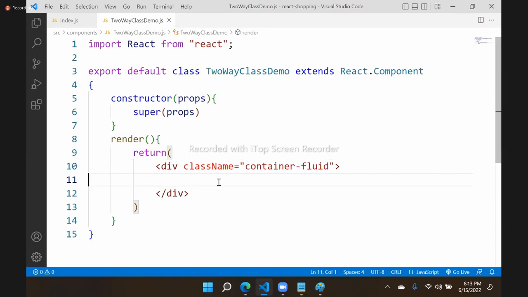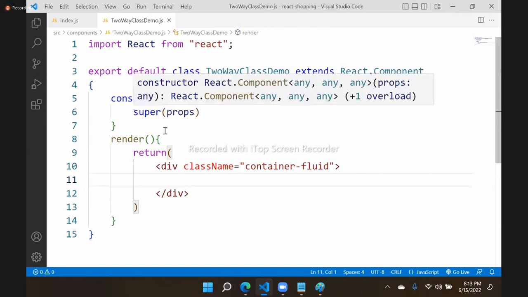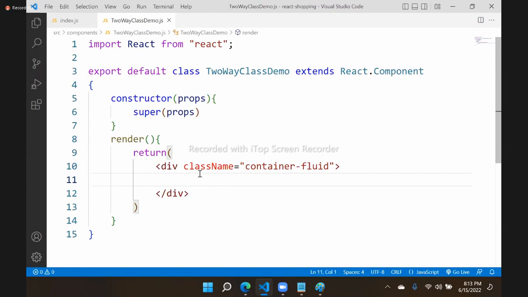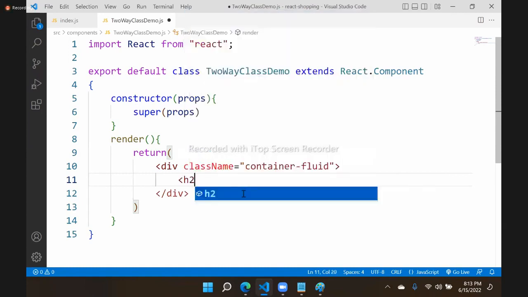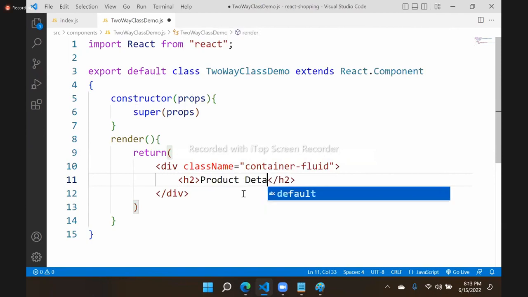That is how we configure. Now we are defining a component, and the component is returning some markup, and this is a class component. So I will just put here product details.